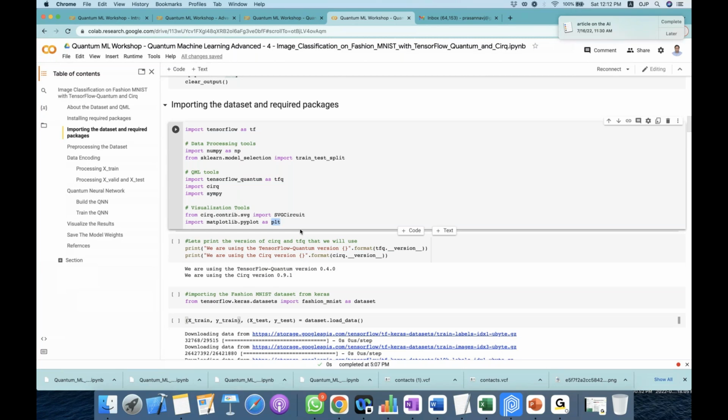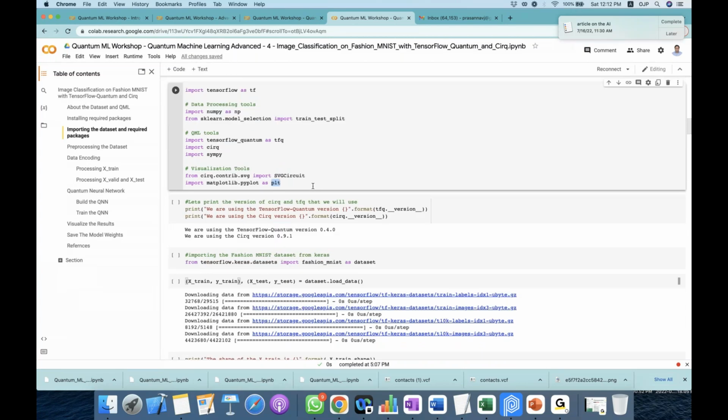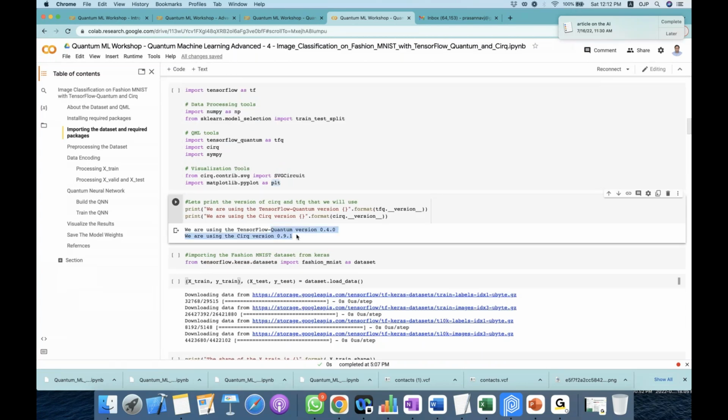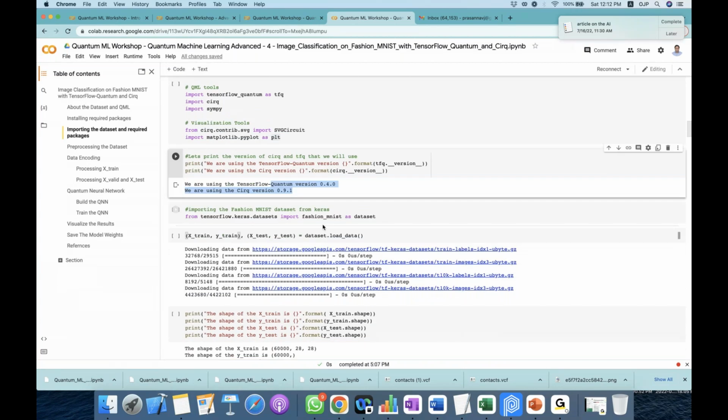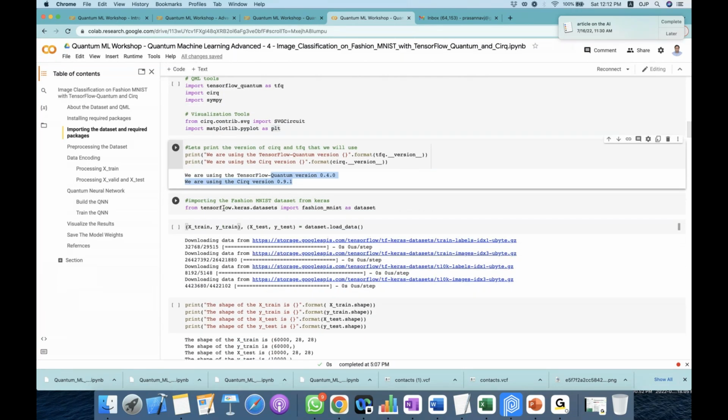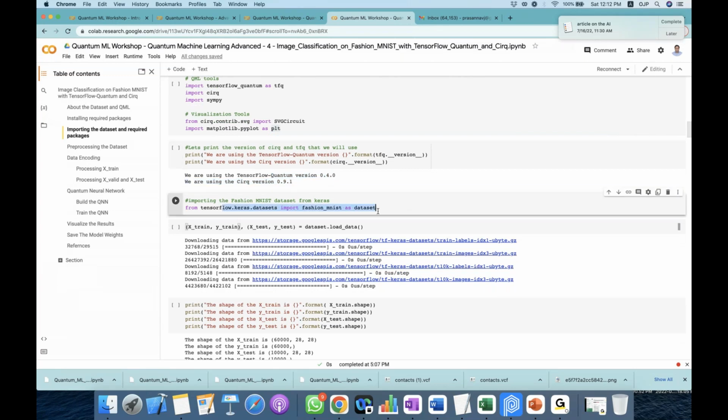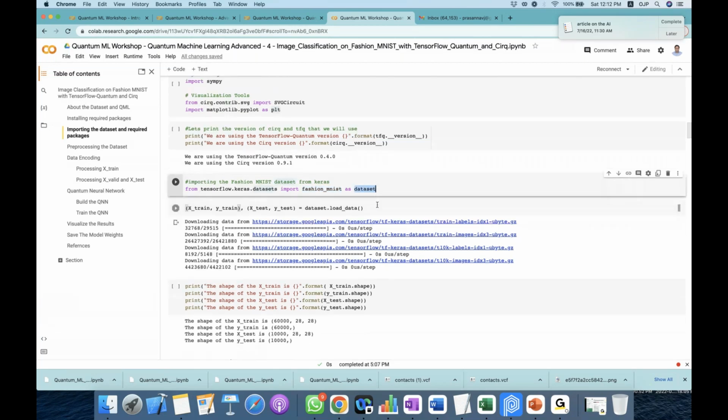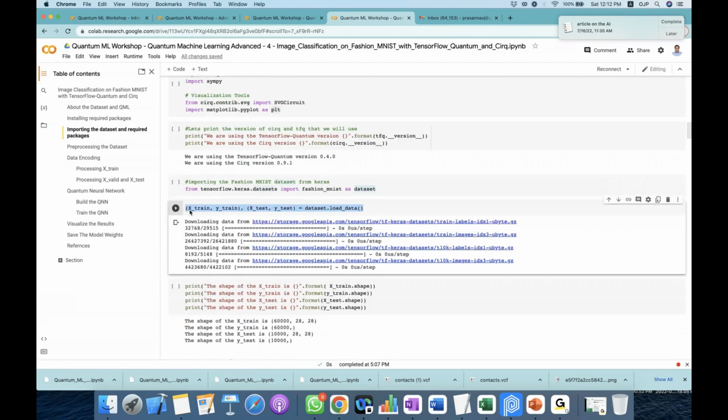I import all the libraries, and now I am importing the dataset. The dataset comes by default as part of TensorFlow. I am importing the Fashion MNIST dataset. Once I import it, I load the data into training and test datasets.